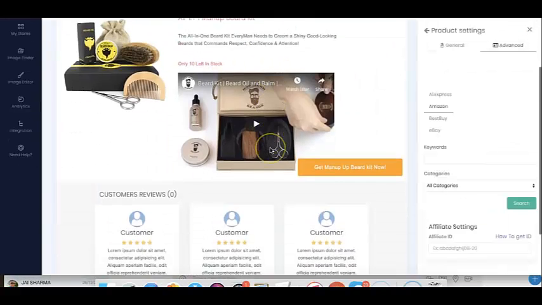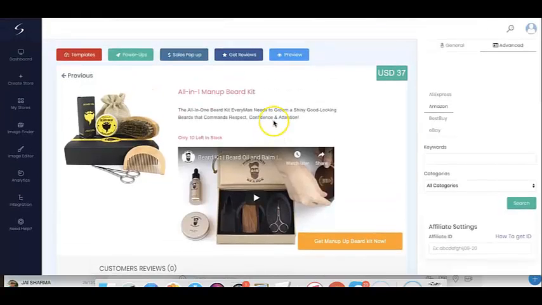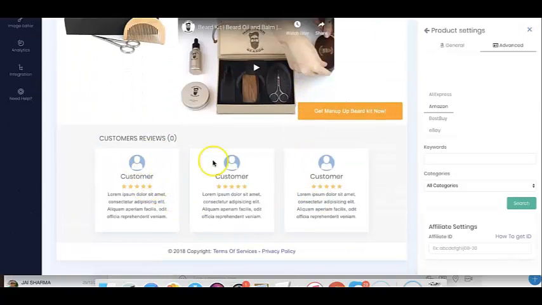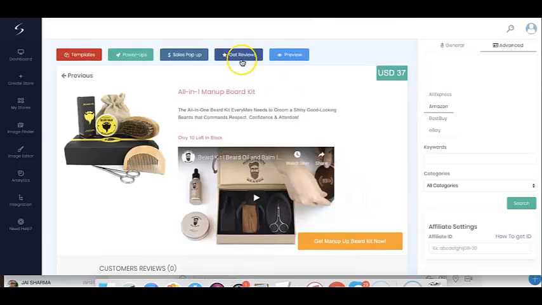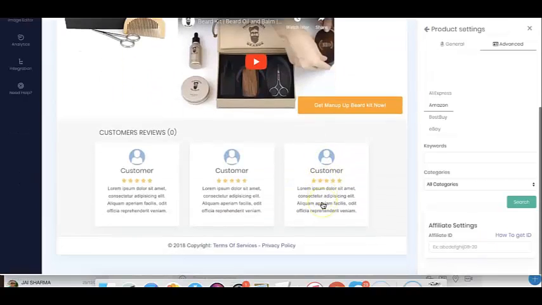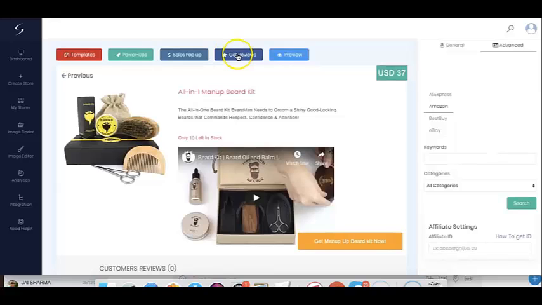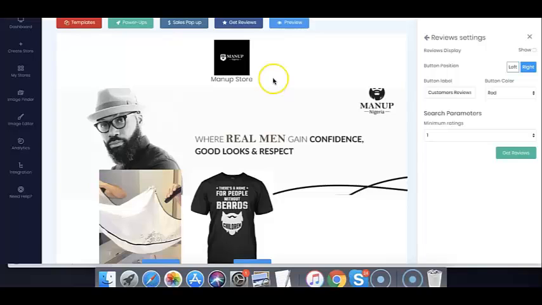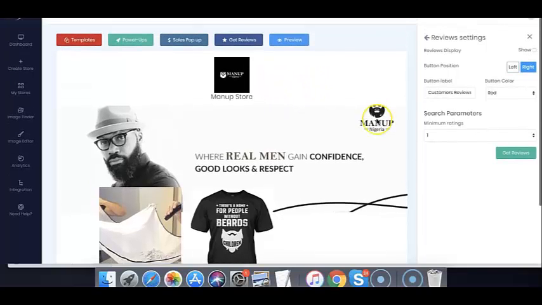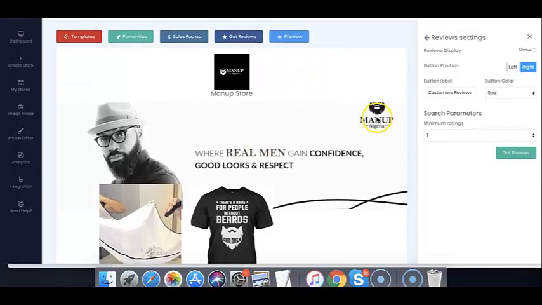So at this stage, let me introduce you to the sales boosting functions we have built into SnapiShop. Okay, we have the reviews section, so we can populate these sections with reviews about our products. And this is how we get reviews for our store. We come in here and we click on get review. So right now we are in the review function for SnapiShop, and this is how we're going to generate our reviews.